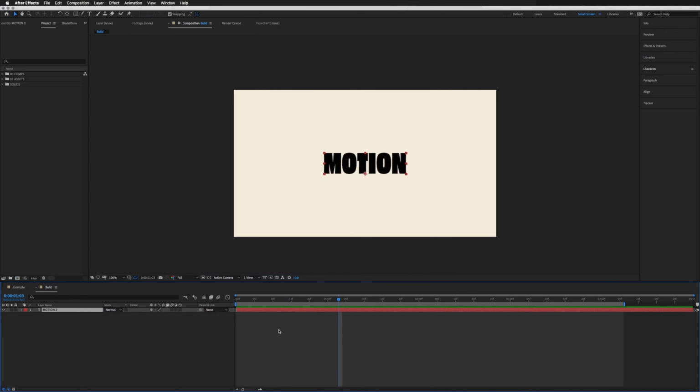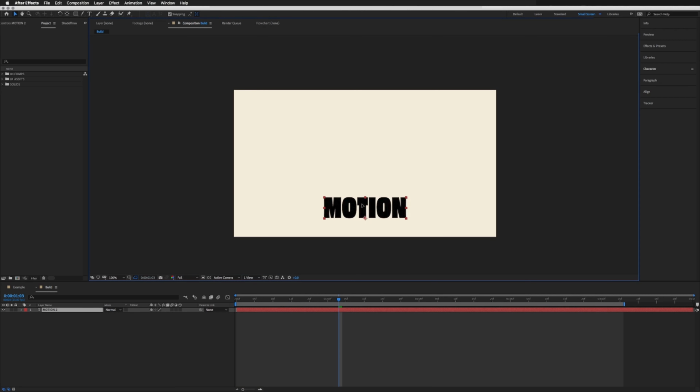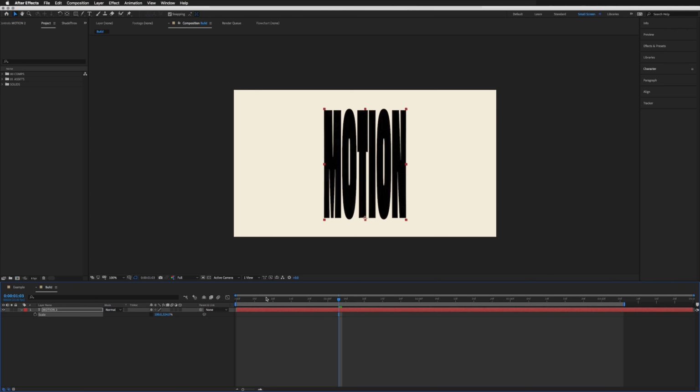Your first instinct when creating an animation like this would probably be to use the scale. If I just show you here, if I scale this up to the top, straight away you will notice that it deforms the text and affects all the rounded edges, whereas we're looking to keep our text proportioned at the top and bottom and only elongate in the middle. So if you keep an eye on this O here, you'll see that it's completely stretched all the way from the middle to the top.